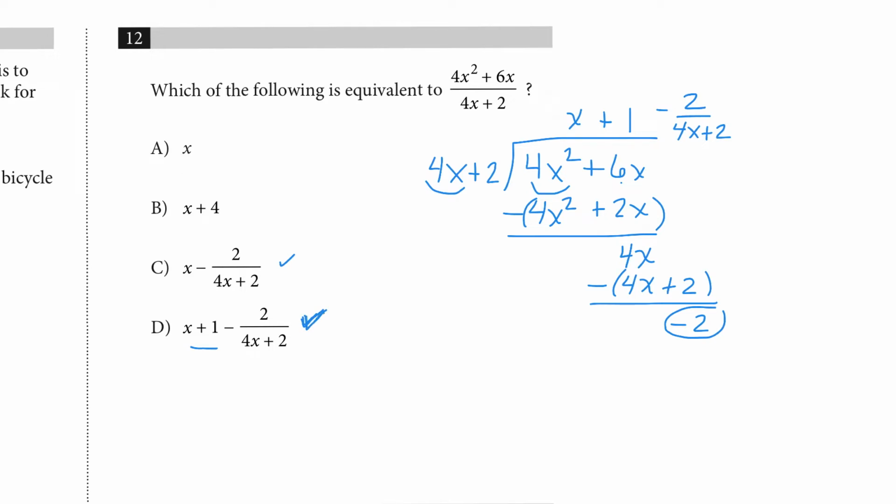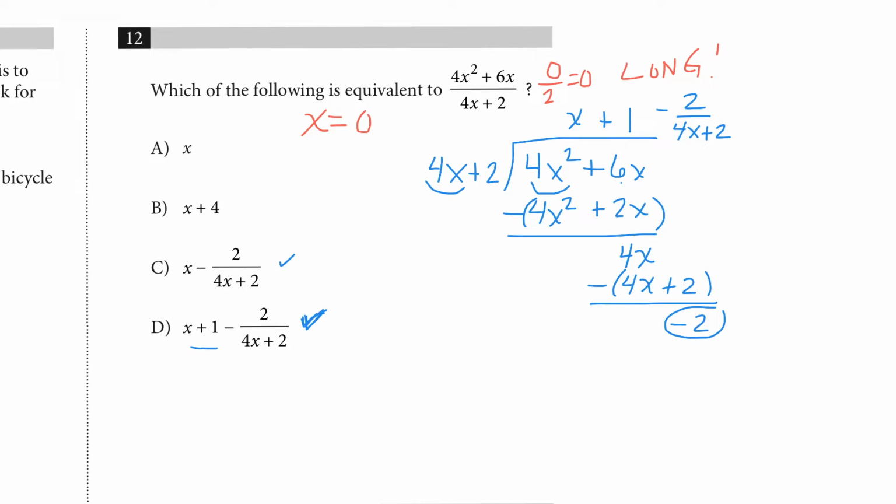Now at this point, I know some of my students are thinking, wow, is there an easier way? Can we do this shorter, easier? Yes, I believe there is an easier way. Instead of doing all of this long division, which is actually too long, let's pick a number. Let's say x equals 0. If I plug 0 in here, I'm going to have 0 squared plus 6 times 0, so I'm going to have 0 over 2, which is just 0.